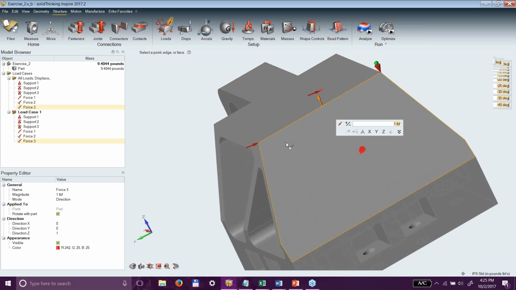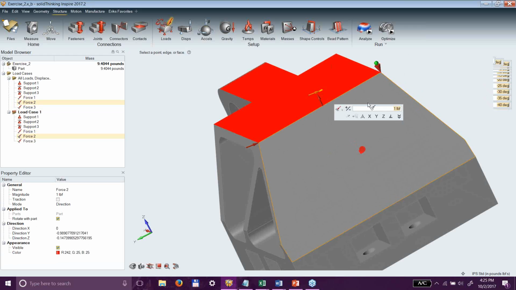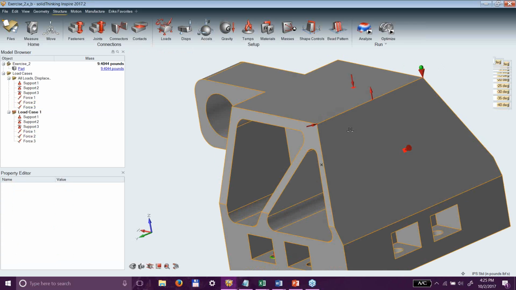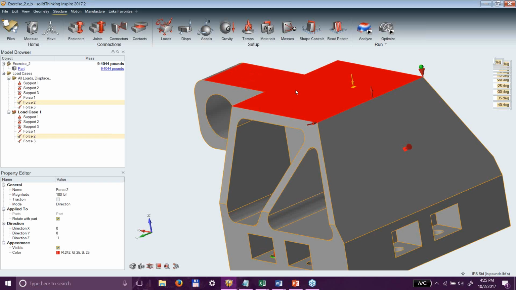If I say I want 100 pounds force perpendicular to that, it will automatically distribute that 100 pounds force across this entire surface.